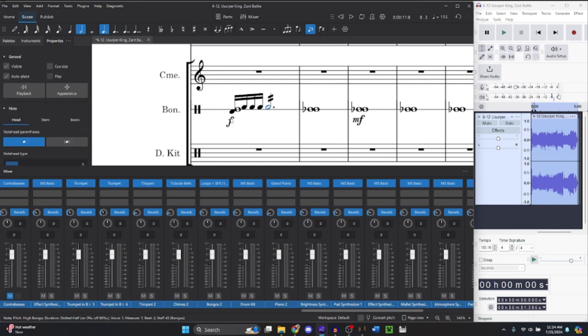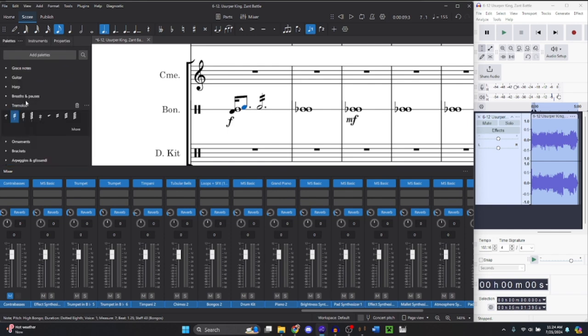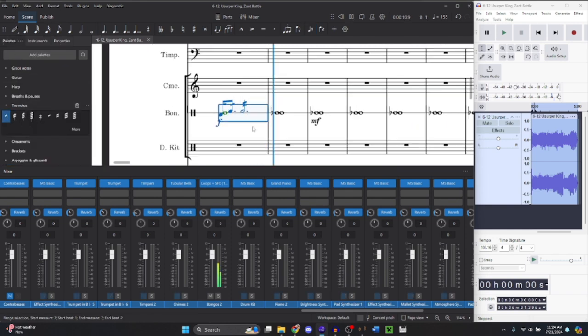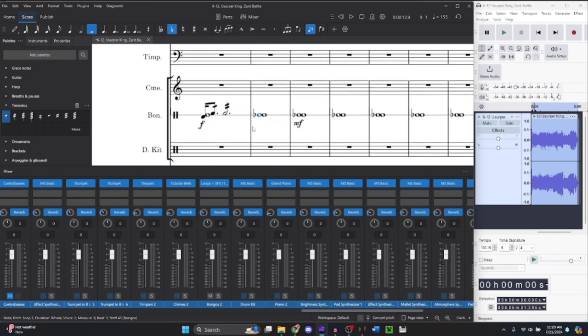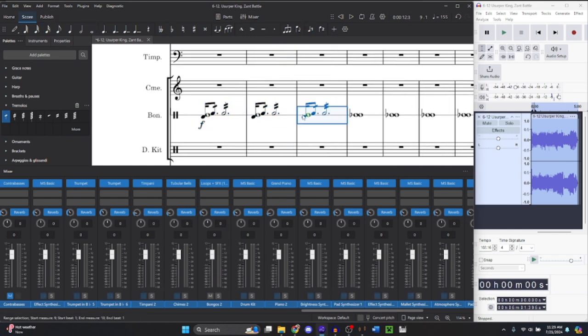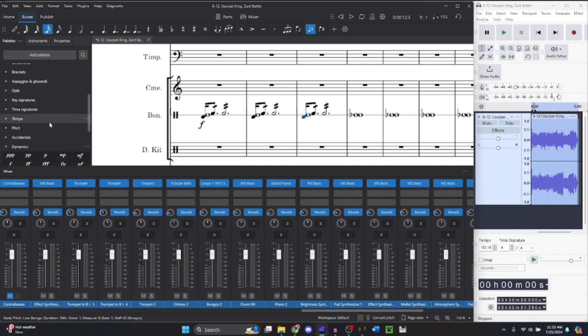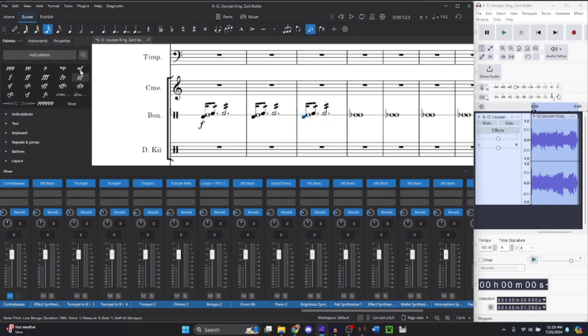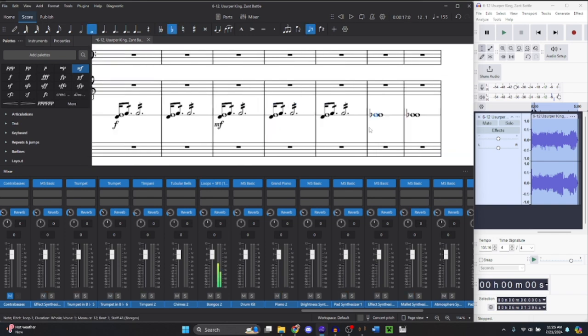But I need to turn off playback for that. That's not what I want to hear. And this one should be good with a tremolo too. Just one. Perfect. Now I should be able to copy and paste this. Copy, paste. Okay. There we go.